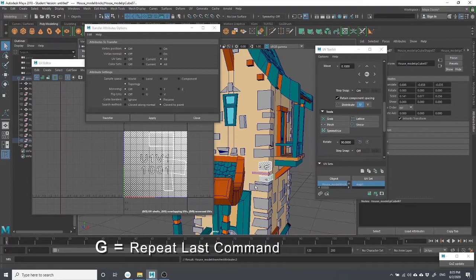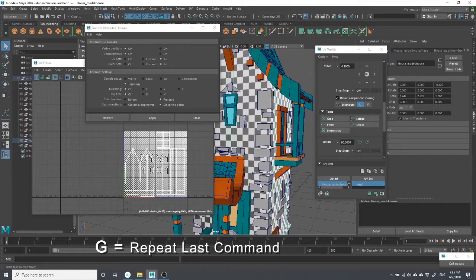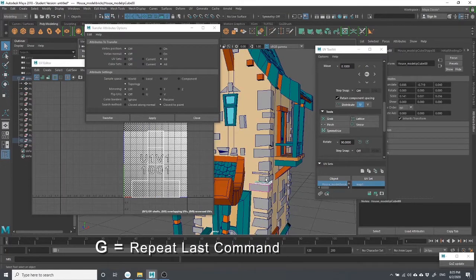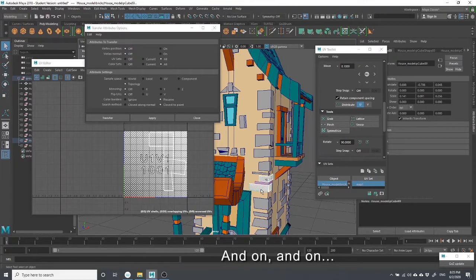You can just repeat the last thing that you told Maya to do, whatever that is. What's this? Oh, I missed that part here. So let's just do this part, and then this, and this. And I'll be done with this in no time. I'm not going to bore you guys to death by doing this. I'm just going to pause the video and come back to it.